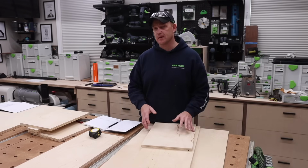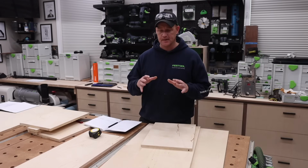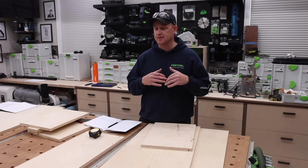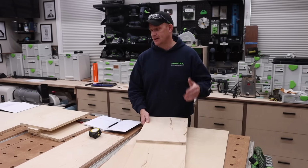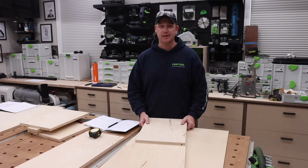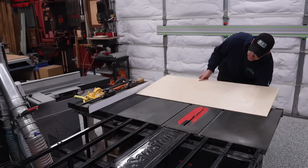And this is, again, another reason why I prefer using metric, because figuring out the numbers to me is just so much easier than having to deal with a bunch of fractions and 32nds and 64ths and eighths and everything else.